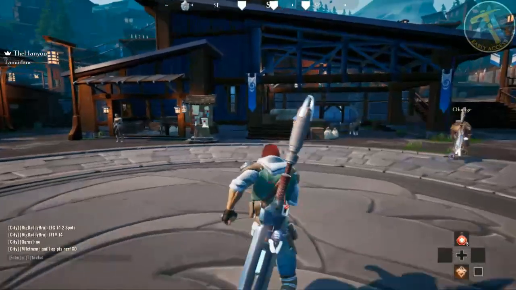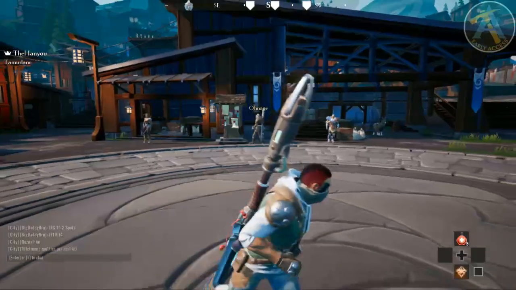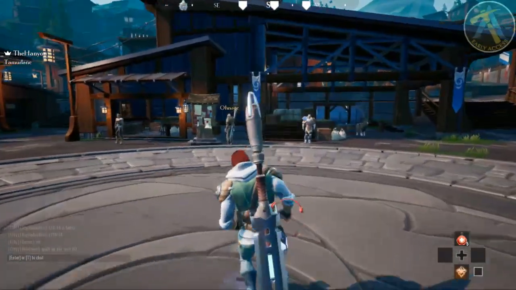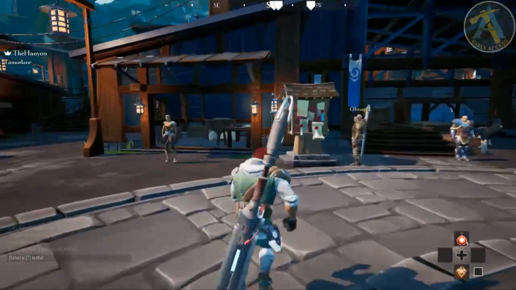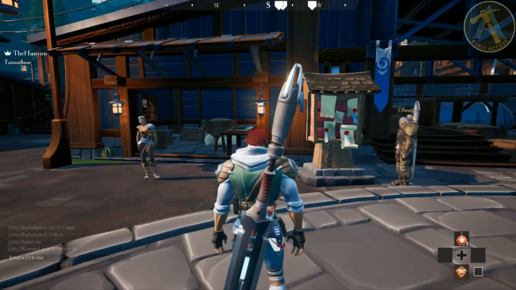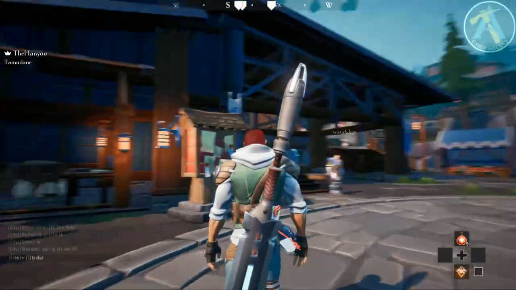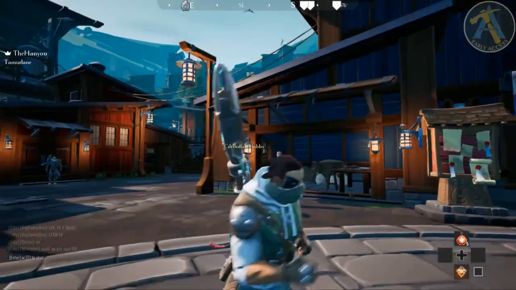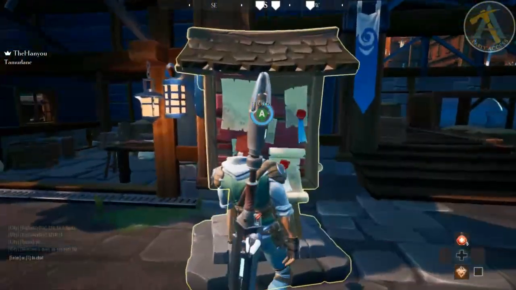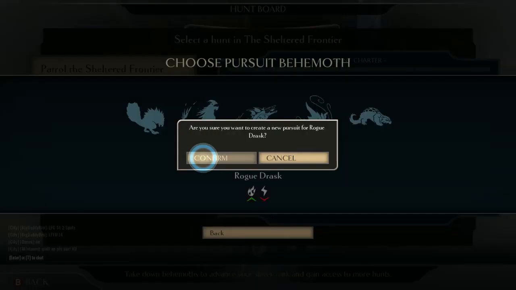And I believe they just added in two new monsters, new weapons, maybe? New weapons, I think? Probably to go along with the new monsters. Yeah. Oh, we're still partied up together. That's interesting. So if you party up with random people, I guess they stay in your party. Alright. So that's a thing. New pursuit. Need a Drass.